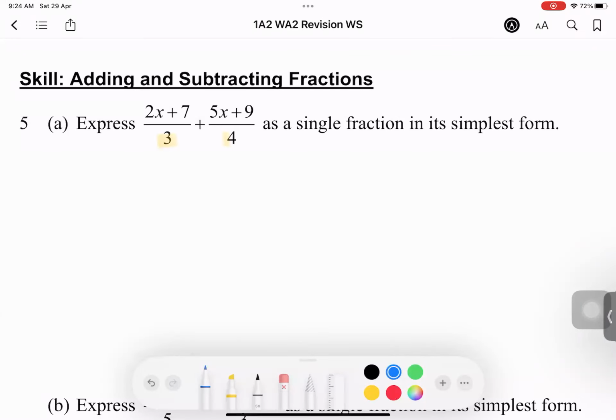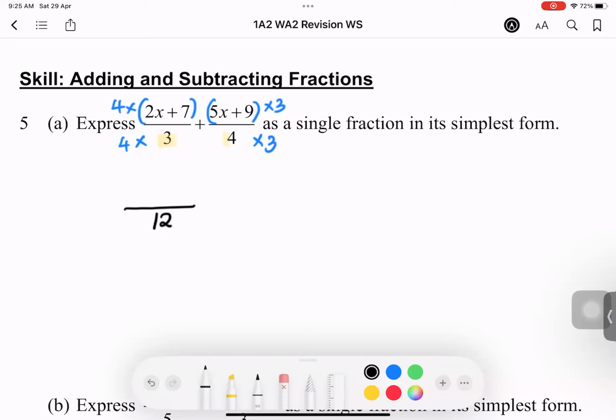What can I do? Raiden. Change to 12. How do I change this to 12? Can you teach me? Times 4 and times 3. So multiply by 4, multiply by 4. Then this whole thing, you notice I put bracket, times 3, times 3. So now my denominator is 12. What's in my numerator? Rian, what's in the numerator? Do I multiply to 1 or both? After I multiply, what will I get?